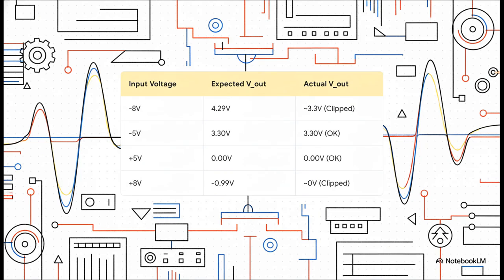And look, here's the cold hard data. You can see that clipping right here in the numbers. As soon as the input signal goes past plus or minus 5 volts, the output voltage just hits a wall. It flatlines. Those beautiful expressive peaks of your modulation, they're just gone. That musical information is lost forever before it even gets to the brain of the module.